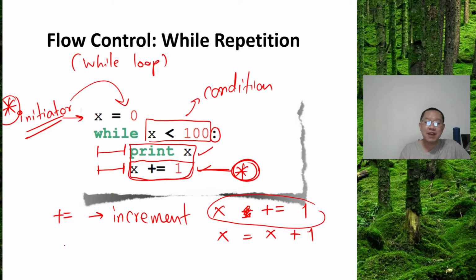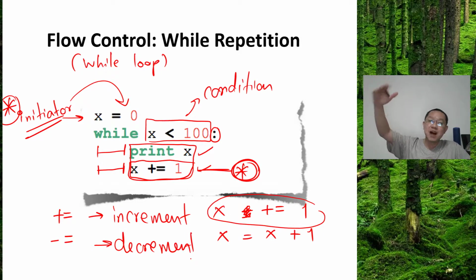The opposite of the increment could be used, which is called decrement. So it will reduce the number by a specified value every time, and you can also use other operators for this repetition as well. And I think examples can be found in the textbook and on the previous slide.